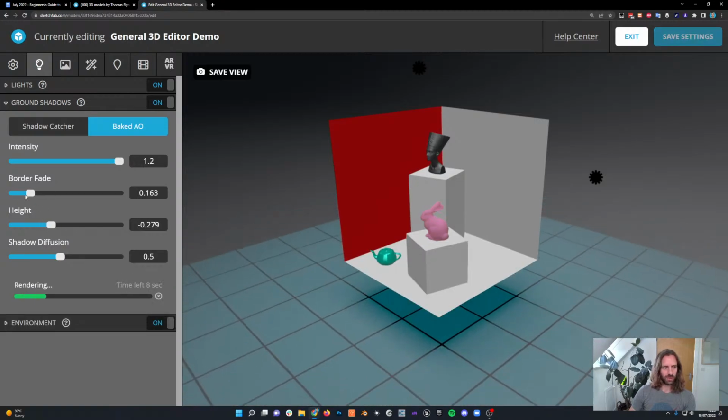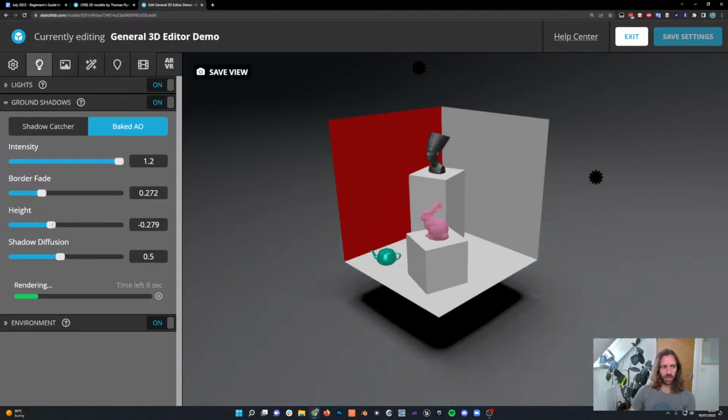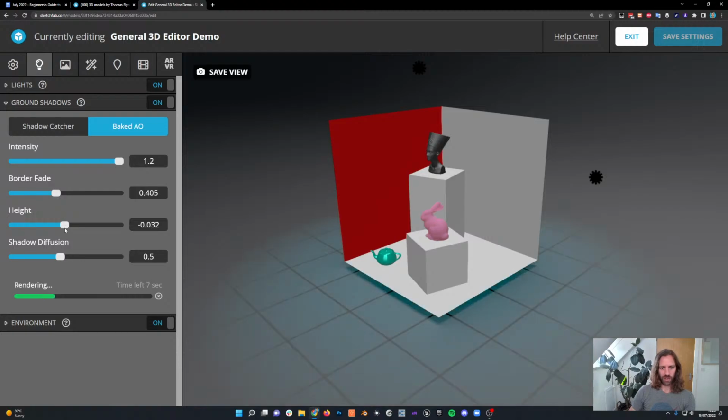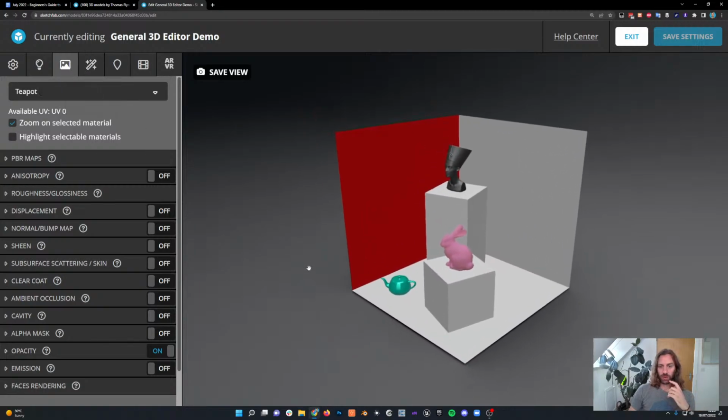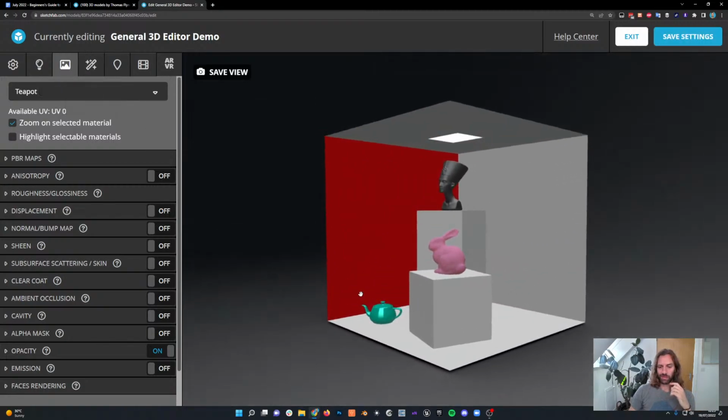Maybe you can see that actually with the grid a bit better. And each time you adjust these settings, it will have to re-render the baked AO shadow. So let's let this one finish. You'd actually have to wait on the tab. Maybe we'll just skip over again. So that was the baked AO ground shadow. Big recommend from everyone, from the 3D team to the support team.